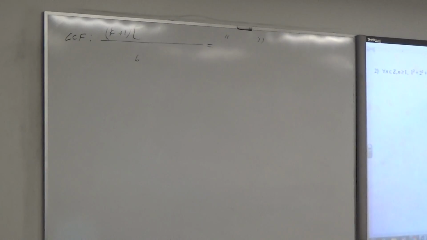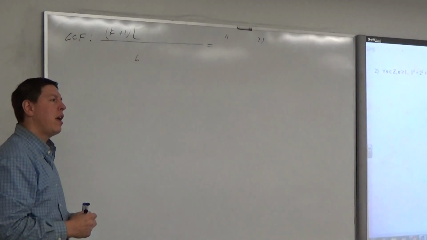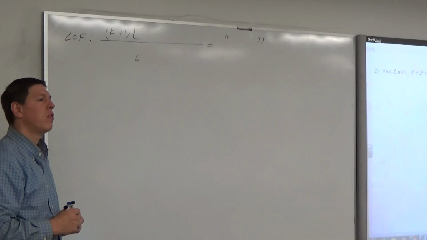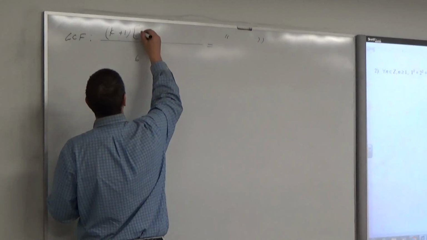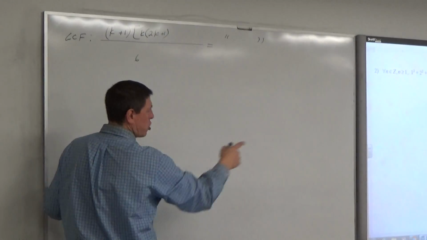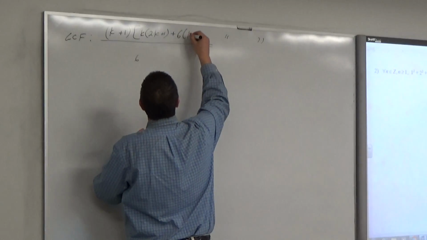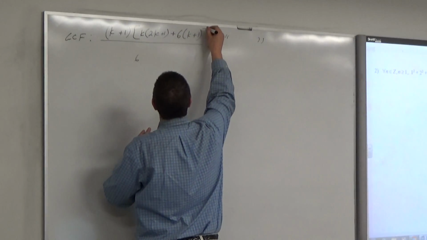Can somebody tell me, if I was to factor out the k plus 1 from both of the terms that we have, what would be the remaining polynomial without FOILing it out? When we factor that GCF out? 2k plus 1. Okay, so k(2k plus 1), that's the first term, so we just lose the k plus 1 that's there. Plus 6(k plus 1). So we only lost one of those 2k plus 1s, right guys?